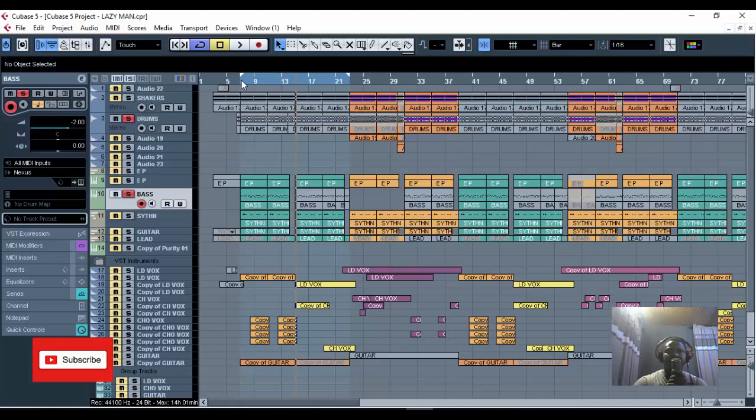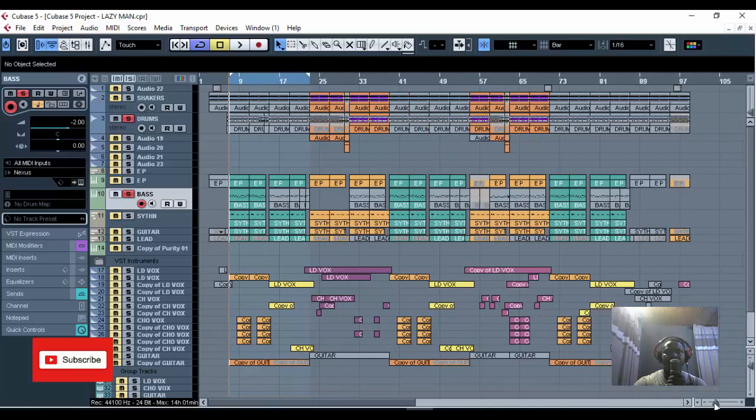So this is the first thing you got to know, that sidechain is a very powerful tool, a very powerful technique that you should recognize whenever you are mixing your beat. I'll be going back to how to do a sidechain on Cubase, because I've done that just like I said before. So try to watch the video if you haven't, so that you can learn how to do the sidechain.